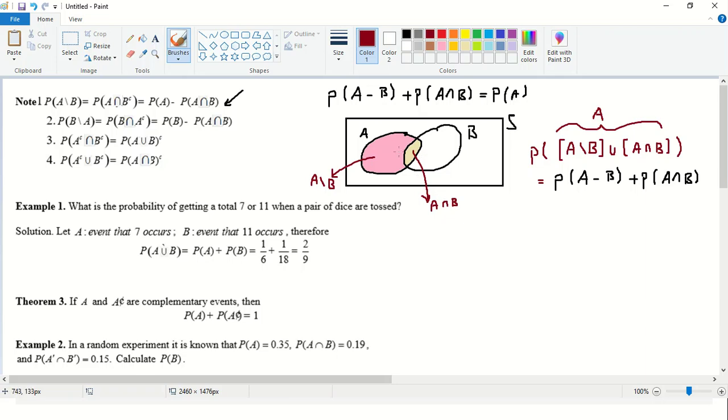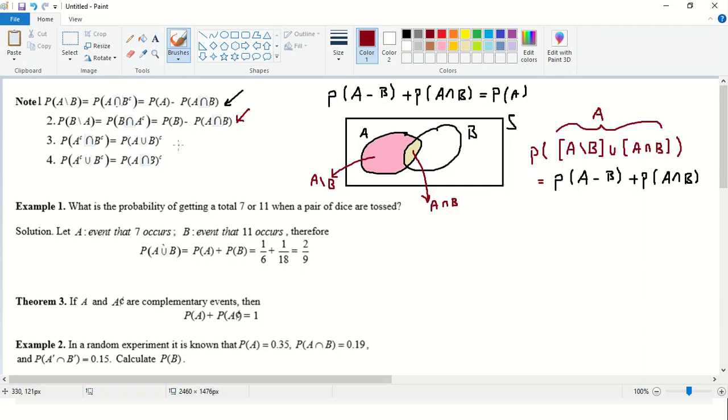And as you can see, if I put both of them in one box or one bowl, then their union will be equal to A. So the probability of A minus the probability of their intersection will be the probability of A minus B. It can be true for the probability of B minus A in the same way. If you interchange the places of A and B, then you have this formula.